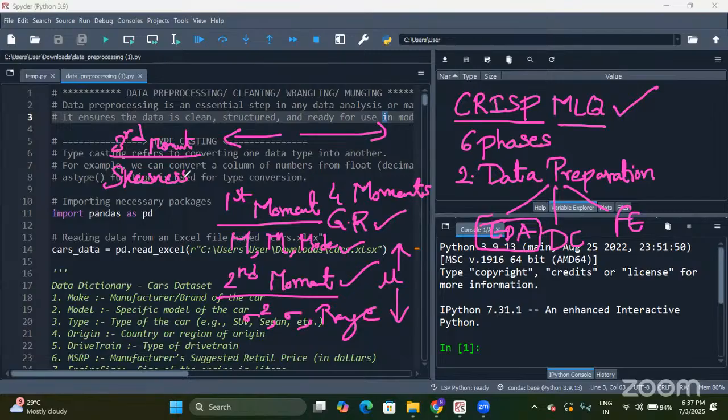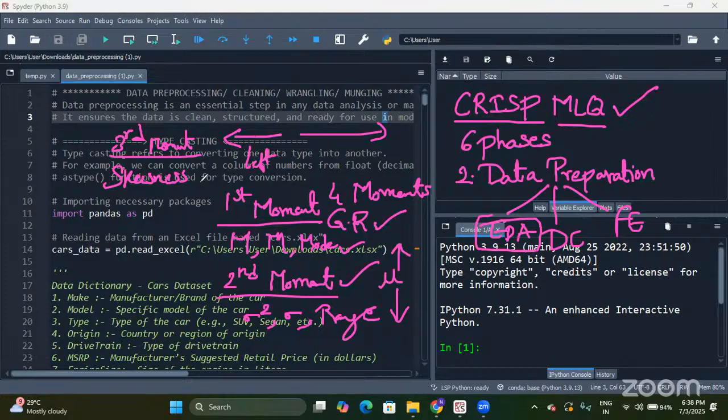When it comes to positive skewed data, we'll have the long tail towards the right-hand side, so the extreme values will be part of the right-hand side. Coming to negative skewed data, we'll have the long tail towards the left-hand side, so the extreme values, the outliers, are towards our left-hand side.